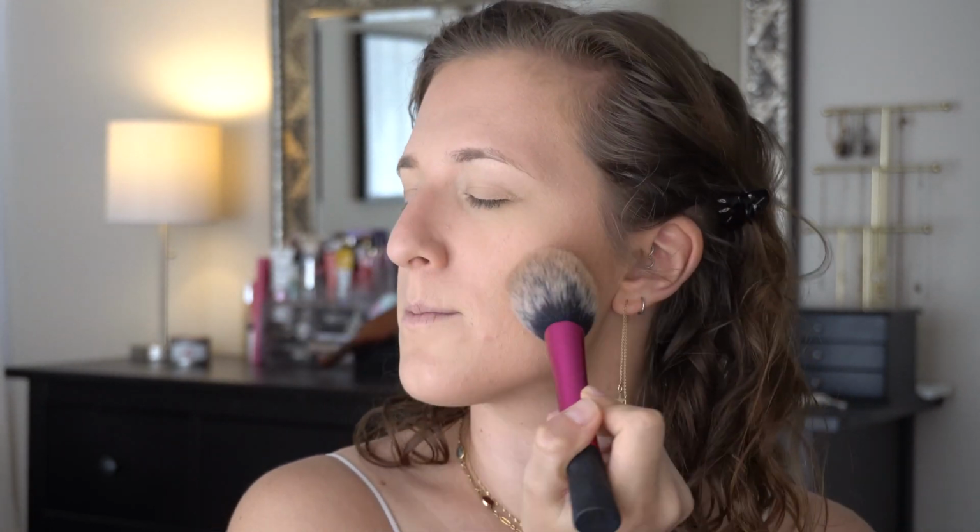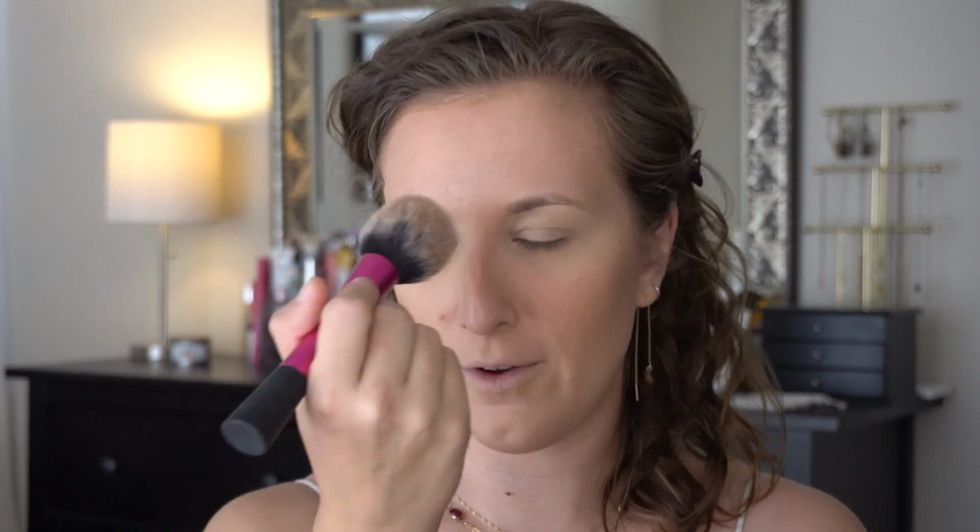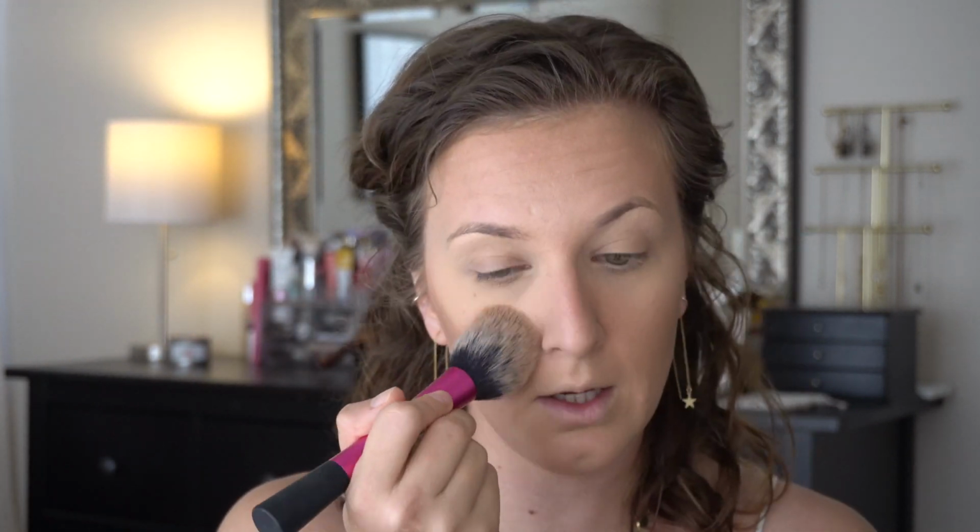Since it's summer and I want to look tan, I'm going to be doing the W technique where I do this with my bronzer just to make me look a little bit more sun-kissed. Because we could all use a little bit of that. I'm trying to go out on daily walks, but I wear so much SPF and I normally put on a baseball hat and my sunglasses. I feel like my face is completely covered, which is good for your face, but at the same time I feel so ghostly.